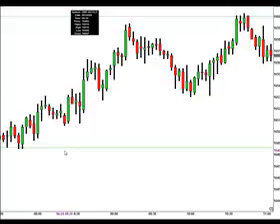And it doesn't necessarily have to be the way one of my strategies identifies an entry. It could be any other sort of strategy that you know has a high probability of working out. This is just an example of one of my strategies and something that I would use in the market, and something that I do use on the daily time frame a lot.